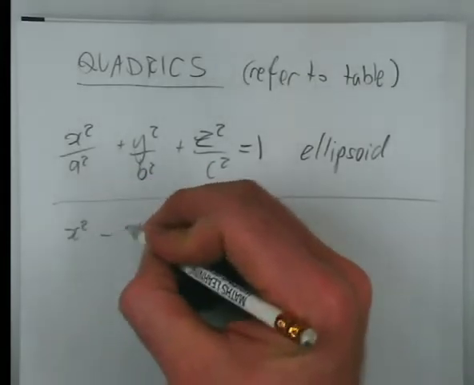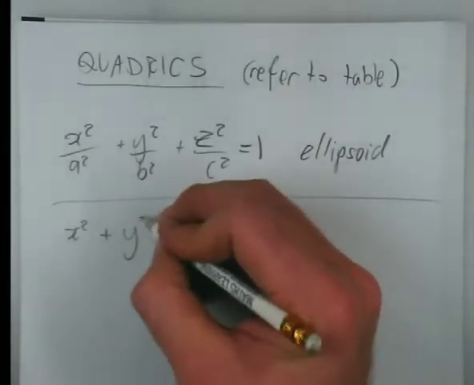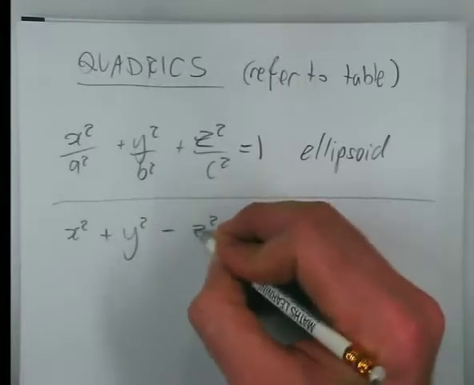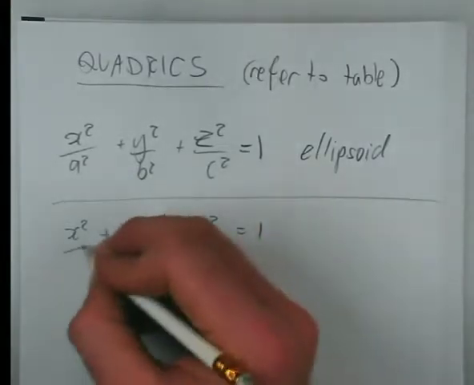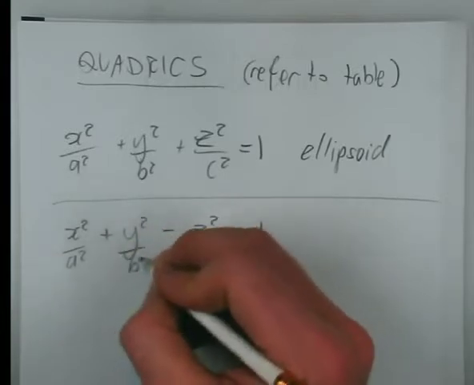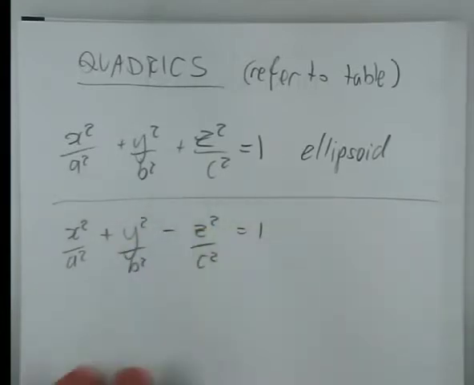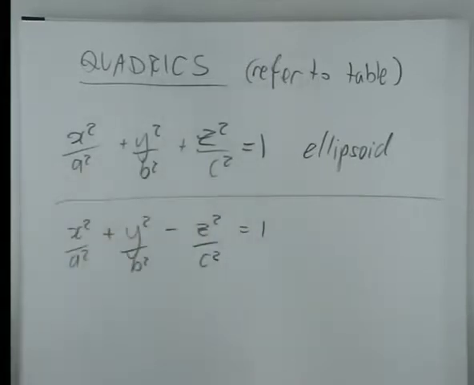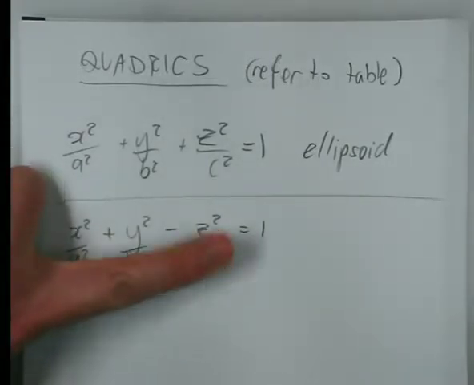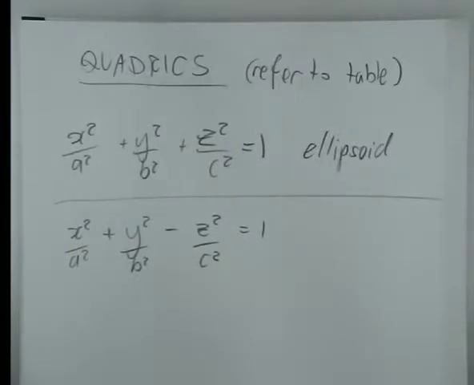Are you assuming that the coefficients A, B, and C are positive in this? Yes, because these are squared, they have to be positive. That's why you do them as squares. So I don't focus on the A's, B's and C's, it's actually just the top I'm looking at, and I'll often just write it with x squared, y squared and z squared, and I would tend to write it with a capital to remind me that it's not the same.